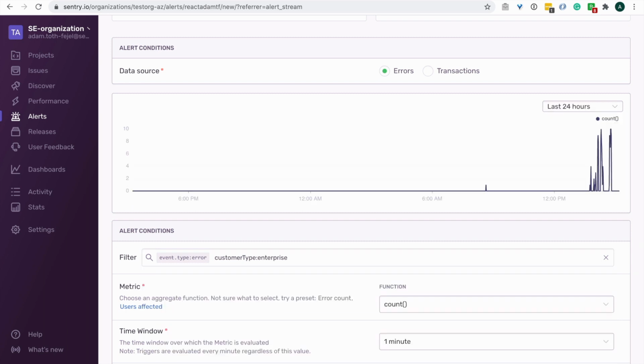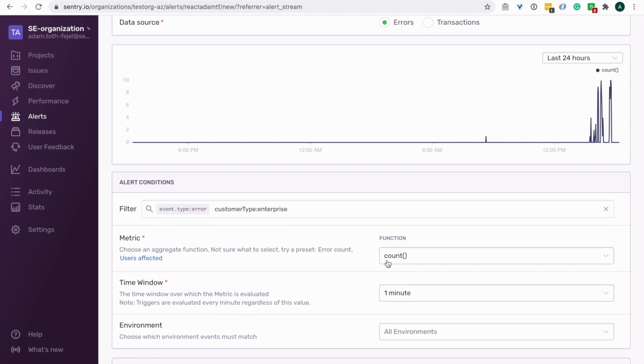You can see Sentry provides you some pre-built functions that could be applied to this event data, such as count or unique count. An example of when unique count might be helpful is when a developer might want to alert on the number of unique users being affected by those errors in the filtered data set. This is because you can have a ton of errors being seen by only a couple of users, which is a less important problem than errors being seen by lots of users. Since we want to be notified of the total number of errors, we will leave this on count for now.